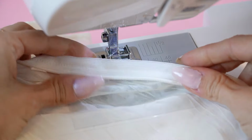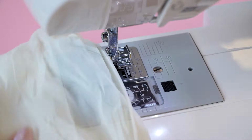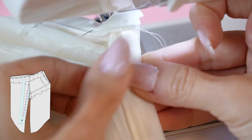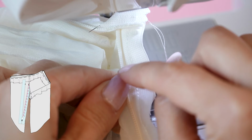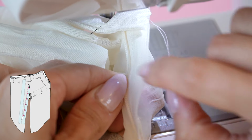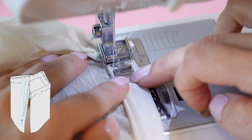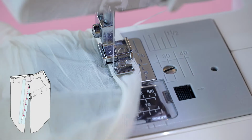As you can see, we have fixed the zipper to the fabric, but we need to make another stitch to make it truly invisible. Make a stitch as close as possible to the zipper's teeth, but be very careful not to stitch on the teeth because then you might break the zipper and it definitely will not close. My trick is to use my left hand to pull the zipper's teeth to the left side in a way the zipper flattens out for a moment.